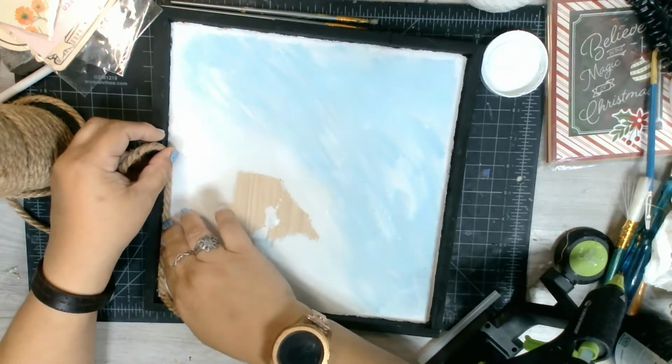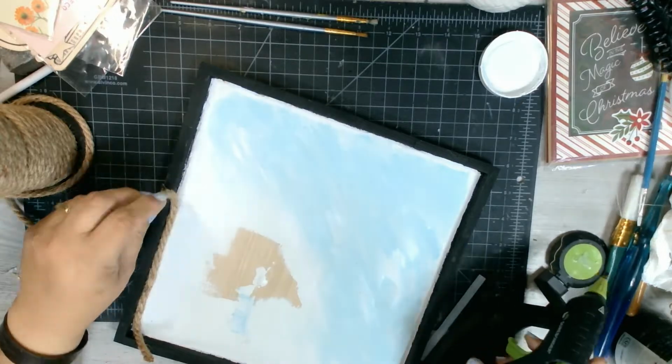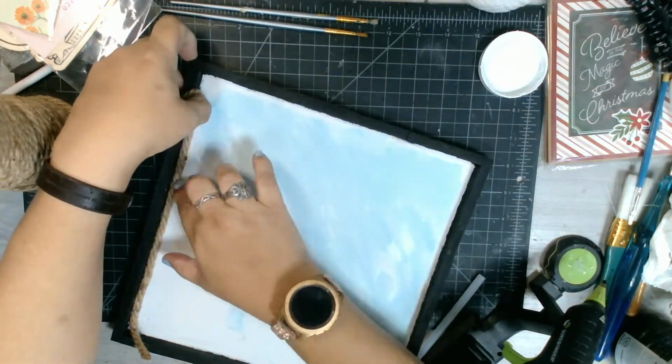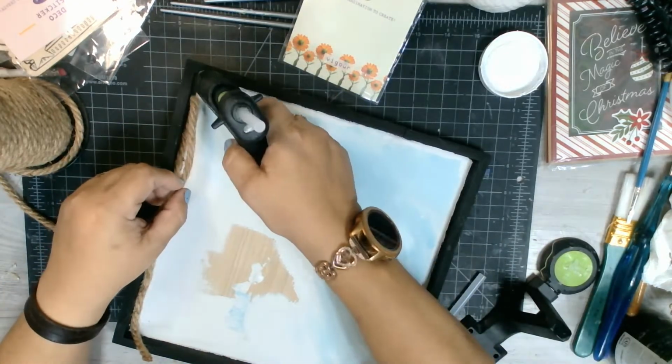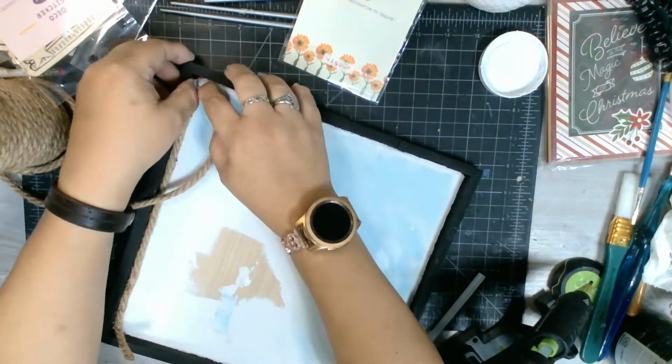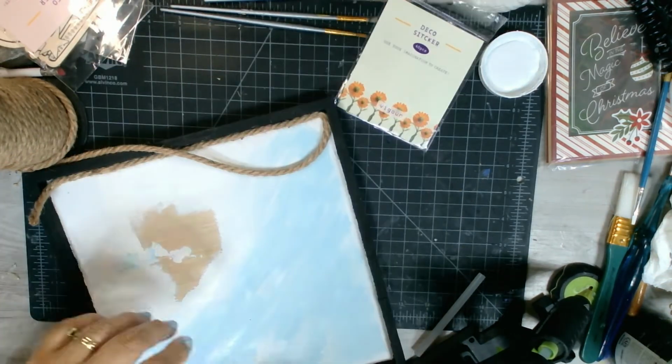My paint job wasn't so crisp on the edges, so I'm using this rope that I ordered from Amazon. If I find the link, I'll link it down below. And I just wrapped all the inner edges of the frame here with the rope, and it goes with the theme at the end.